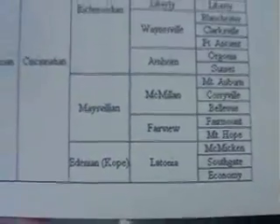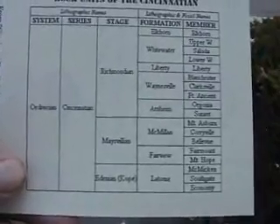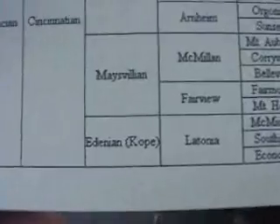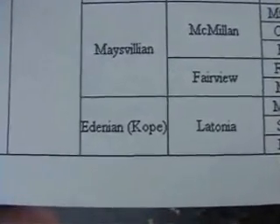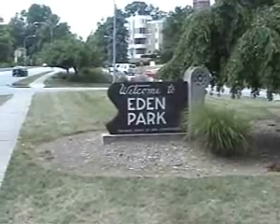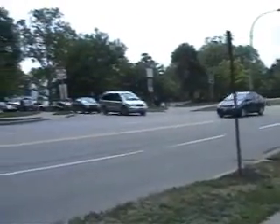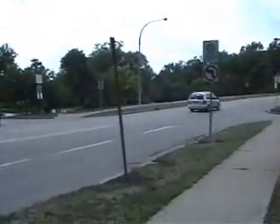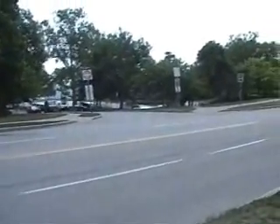This is a little bit complex regarding all the different fossil formations and what they originate from. I just wanted to concentrate on the fact that the Edenian, or the Cope, is named after Eden Park. That is the very first time it was described in scientific literature — it was named after fossils found in this location.